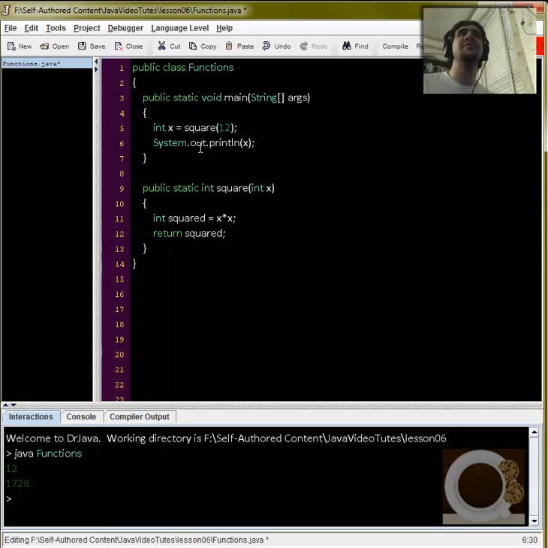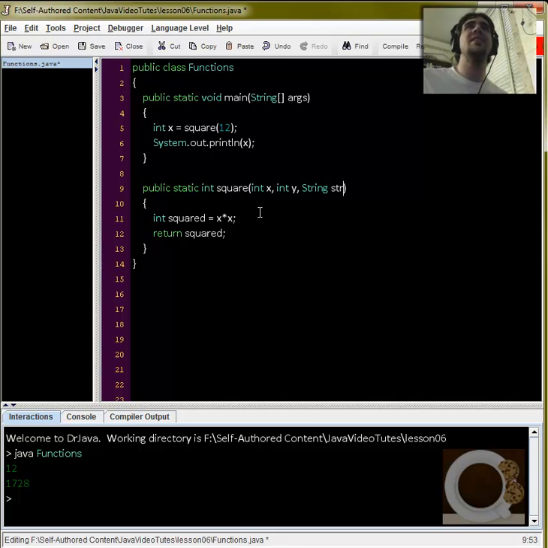Alright, so we've done parameter, we've done return value, return type, side effects. Not much more to do. I just want to show you that you can actually put as many parameters in your function definition that you want. So I can say it takes an int x, an int y, and a string z, or string str, or you can call it whatever you want.